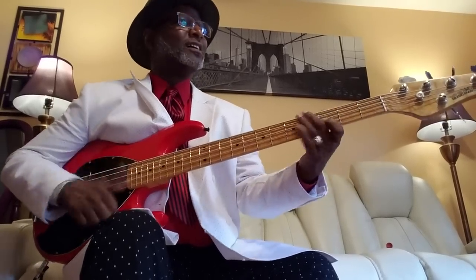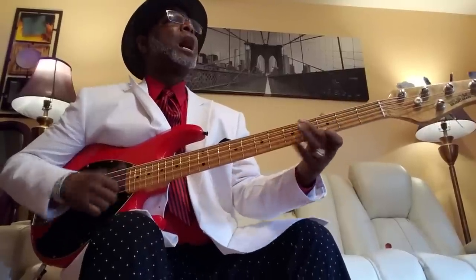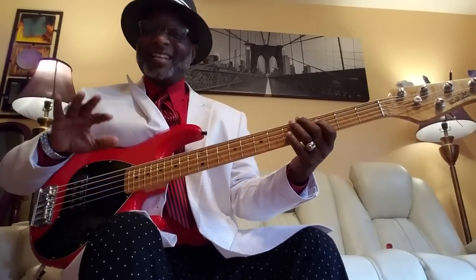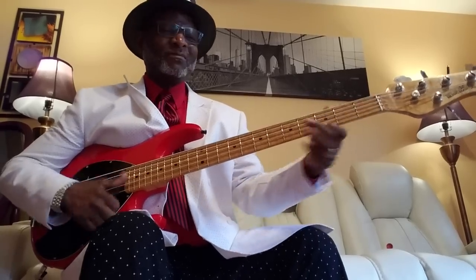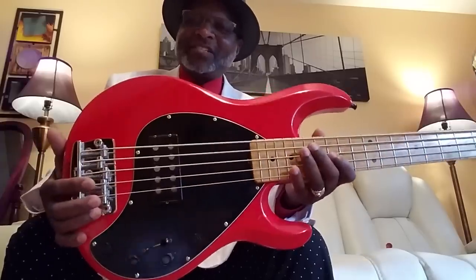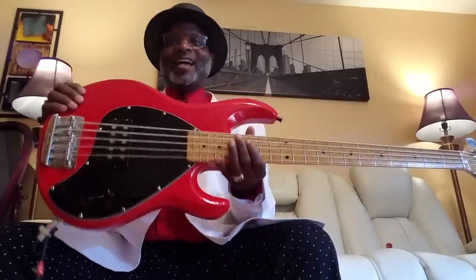Now go back to the middle. That's the thickness, and there you have it. This is the 1988 Music Man Stingray SR5. I just love this bass, man — it took me years to get this. But I am so overwhelmingly glad that I got this bass. This is a wonderful bass, and for all you Music Man lovers — Shatakaka, and peace out.